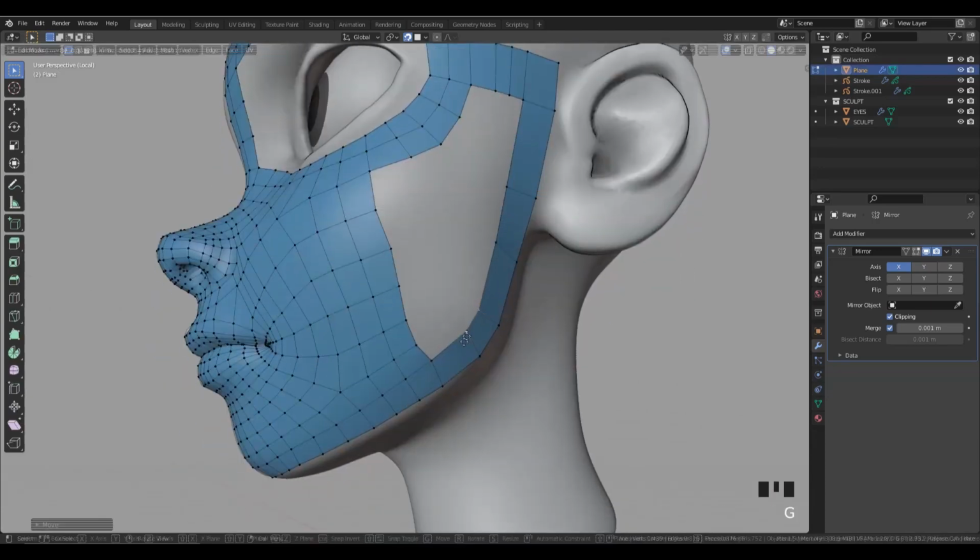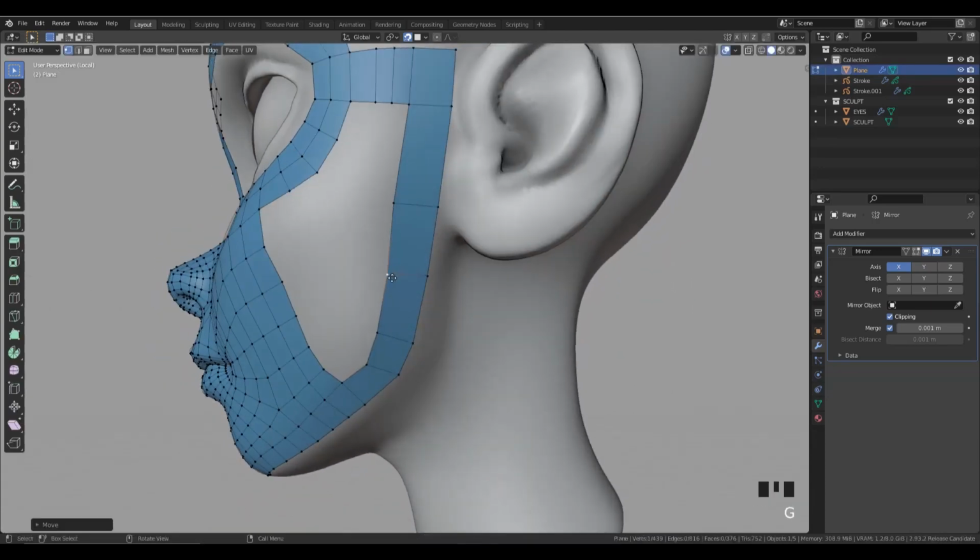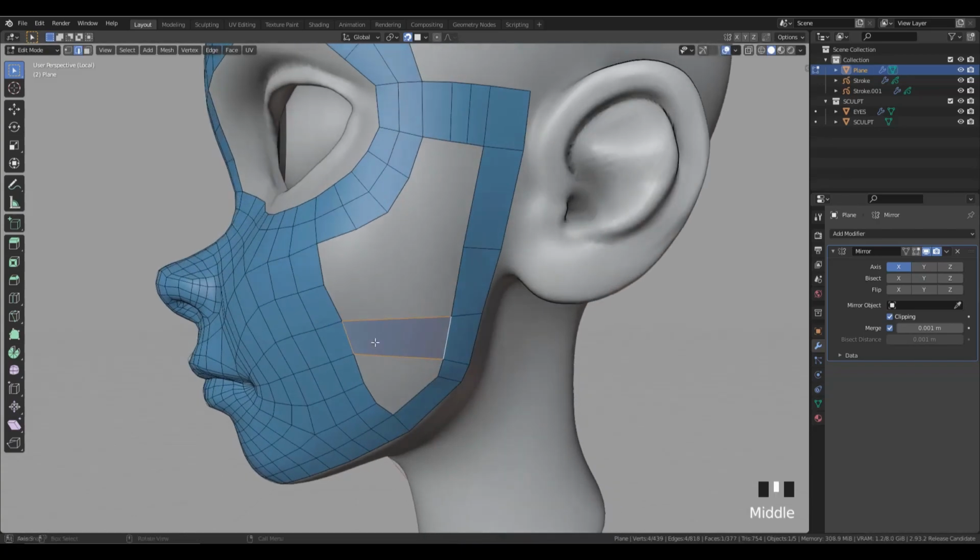And here you see the loops. Probably this one is going to flow, this one is going to float there, and this one is going to float there, and you see how I have two cuts. So one cut there that's going to connect to this one, one cut there that's going to connect to this one.